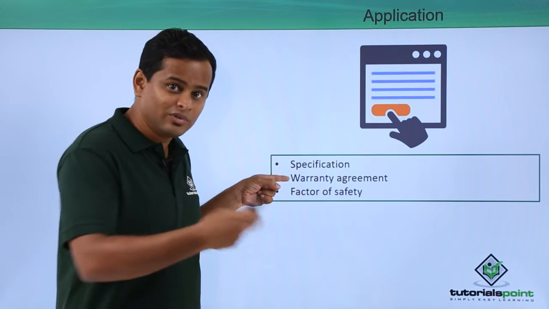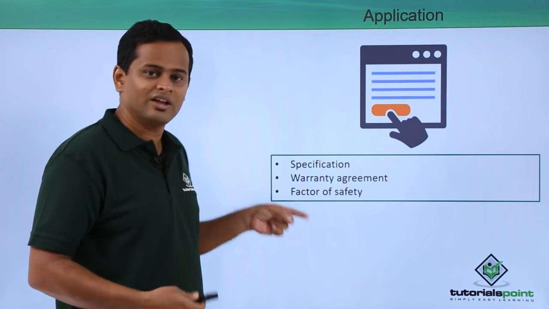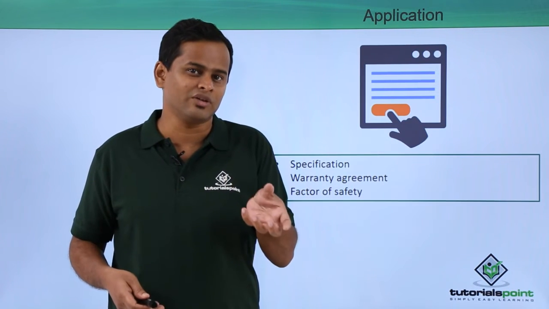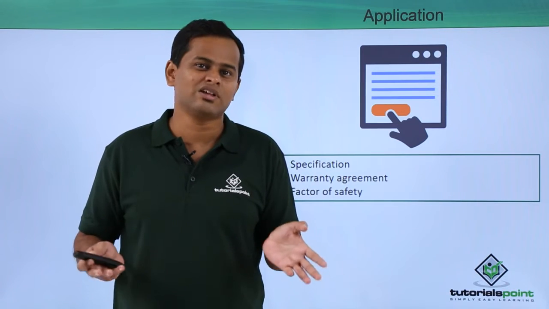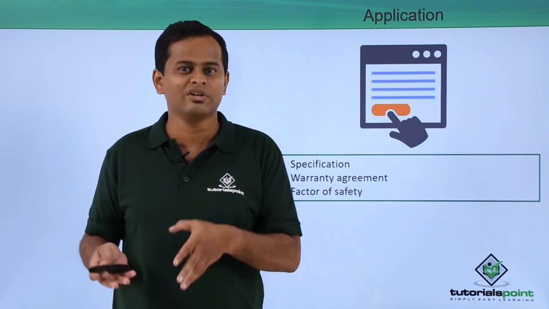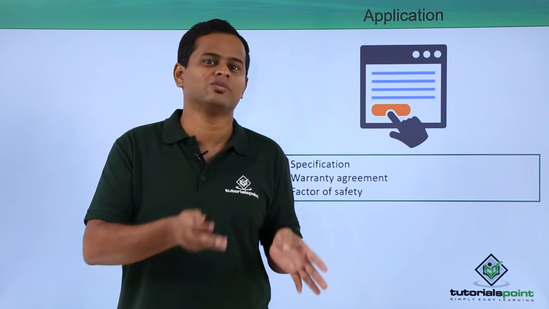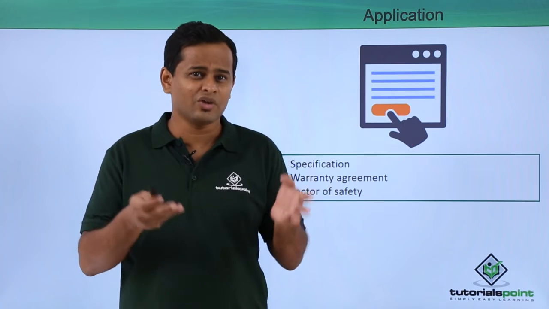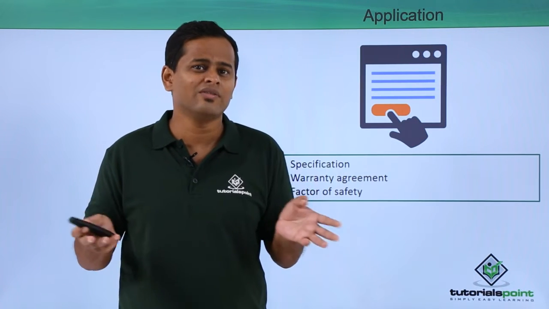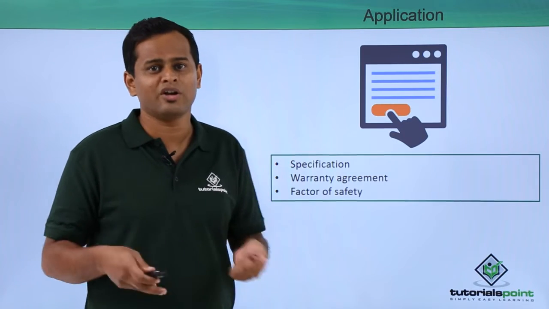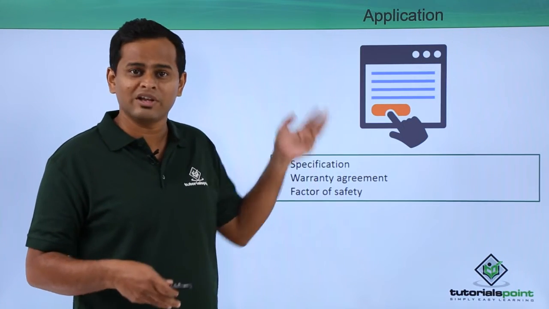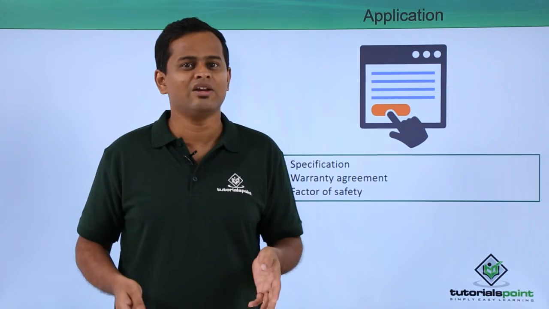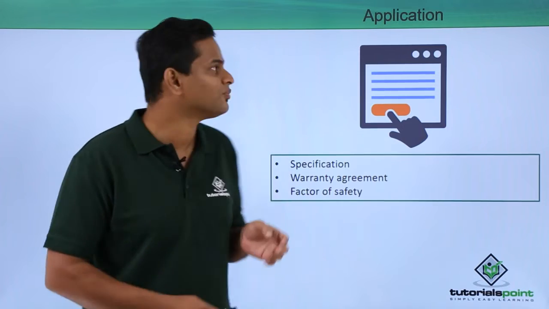Specification, and a warranty agreement also with your customer, you need to have. And when you're doing all these things, you need to have a certain degree of factor of safety, because there can always be some miscalculations that might have happened in the design process, or maybe your customer has not told you some of their requirements very clearly. So we need to be very clear that in our complete product, process, system and application, everywhere we need a certain amount of factor of safety, so that we do not end up with any kind of complaints or problems.